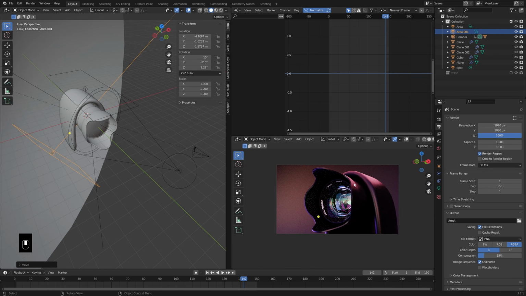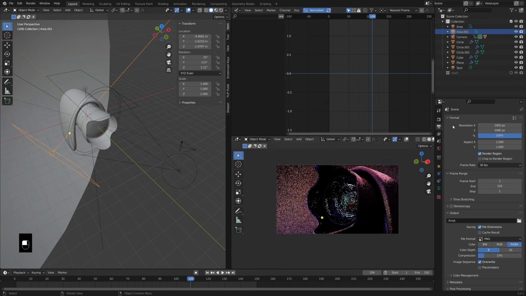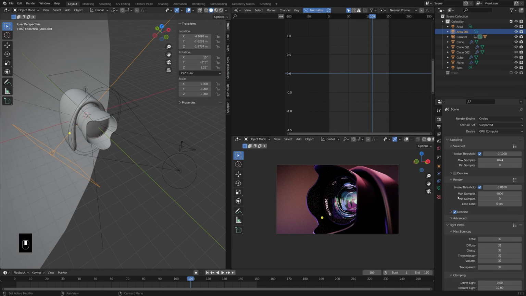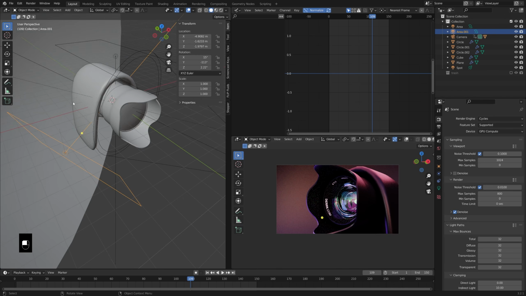Making a realistic lens. Start with some realistic geometry. Crank up your sample settings. Make it look really nice. You can use denoising so this doesn't take so long to render, but you're still going to need a fair amount of samples to make that look decent. Probably not the default. I think when I rendered my sample, I might have used like 800 or something with denoising. Make sure you shade everything smooth.